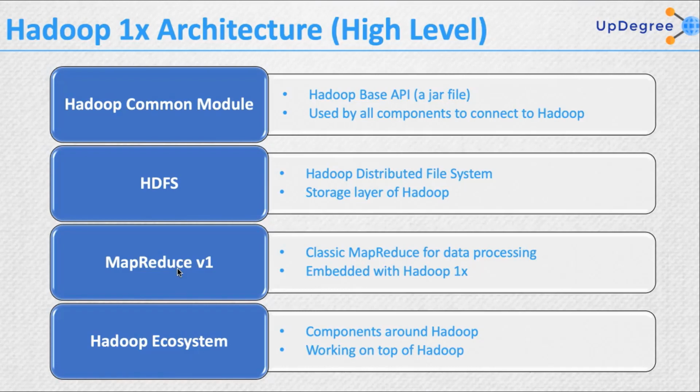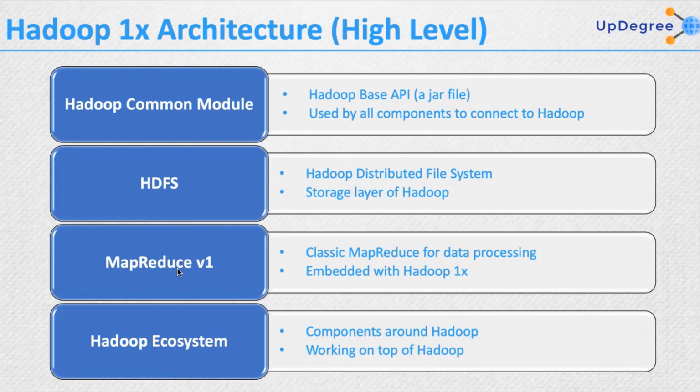And then finally we have the fourth, which is the Hadoop ecosystem. These are the components that have been built around Hadoop. As I said, whenever you want to connect to Hadoop with ecosystem components like Hive and Pig, you have to connect through the Hadoop Common module, so all those components can work on top of Hadoop. It is not just MapReduce where you have to write Java code every time. There are other components which can take part in Hadoop for doing the computation, making storage reliable, and making storage easier. There are many ecosystem components out there, which we are going to talk about later.